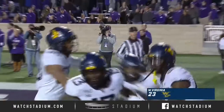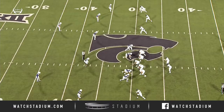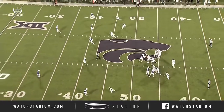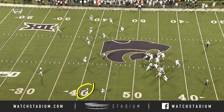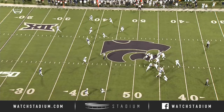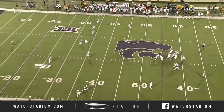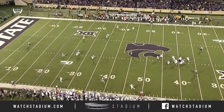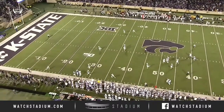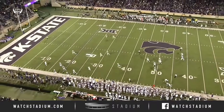They turned him loose! Watch as Jarrett Daigie navigates the pocket, keeps his eyes downfield. He is the flat defender. You've got a safety over here — he needs to be over the top, but he gets hung up inside and allows the receiver, Wheaton, to go right here and be left all alone. As Daigie navigates the pocket, gets loose, keeps his eyes down the field. Safety gets hung up on the underneath route. Nobody over the top.